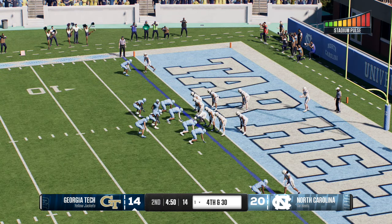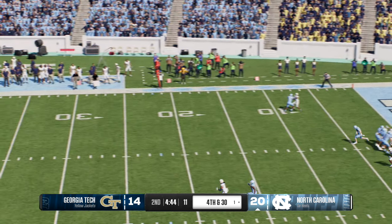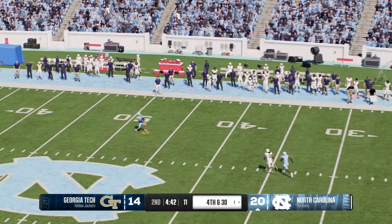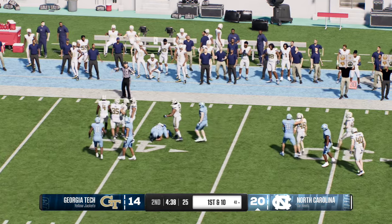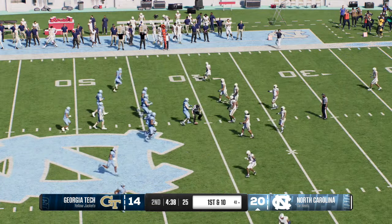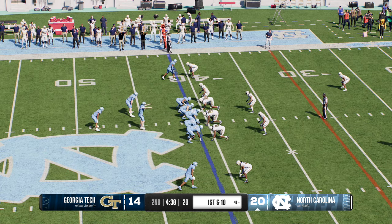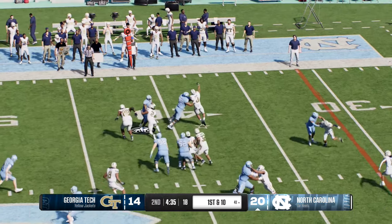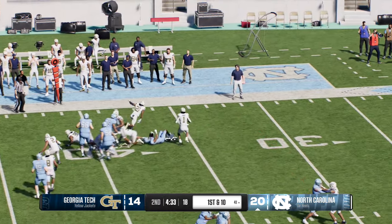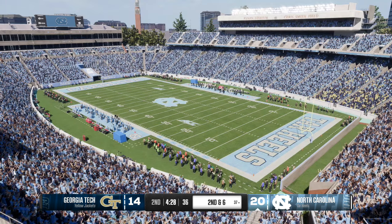The Yellow Jackets decide to punt it away. Doesn't say much for your drive when you're looking forward to the punt. So from his own end zone, the punt is away — and he muffs it, it's loose! Returns like that are why you don't settle for the fair catch if you don't have to. Picks up just a little bit of yards to help out the offense — and a huge thank you in order right there. That returner is literally going to go find his man and say, 'Thank you so much for making up for my mistake.' That could have been huge, but the offense called a break.